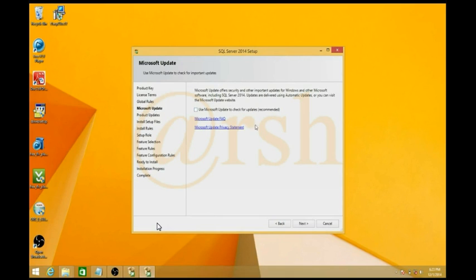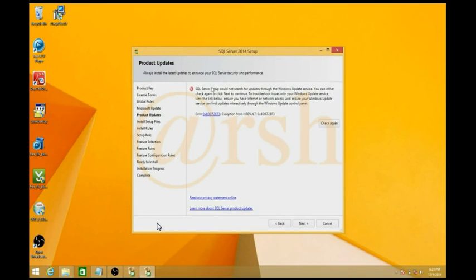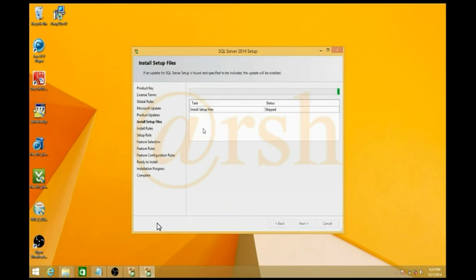If you check this, it's going to keep bothering you, so I usually leave it alone. Click next. It's telling you that it does not recommend that, so I will move forward as the setup files are all set.